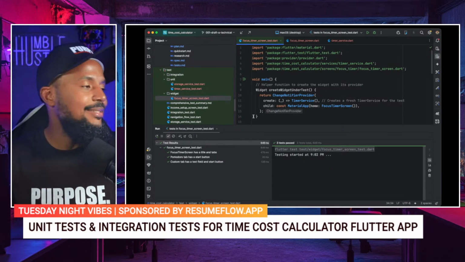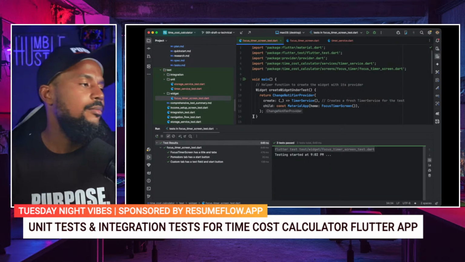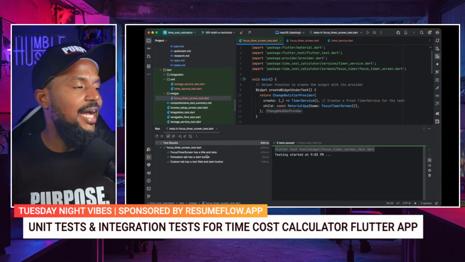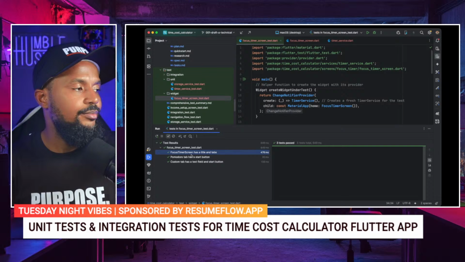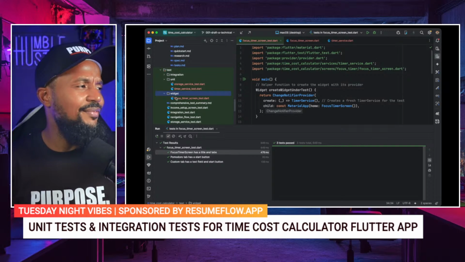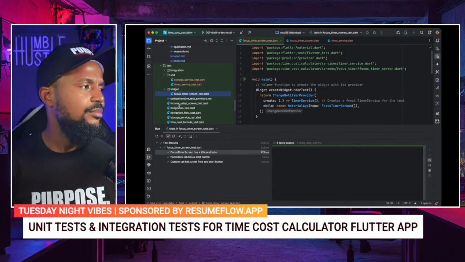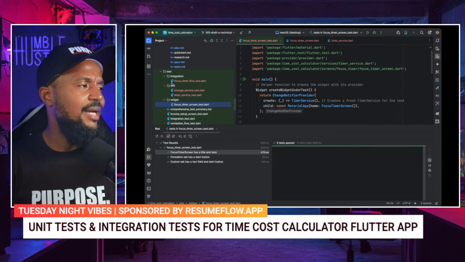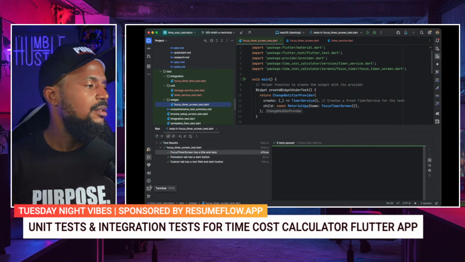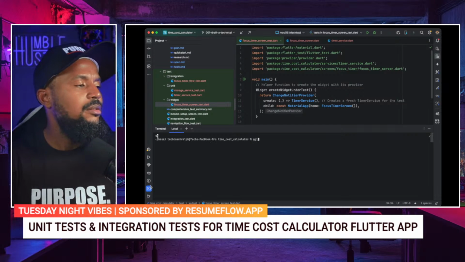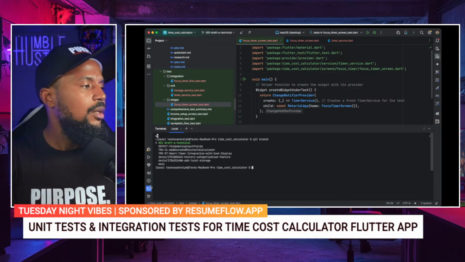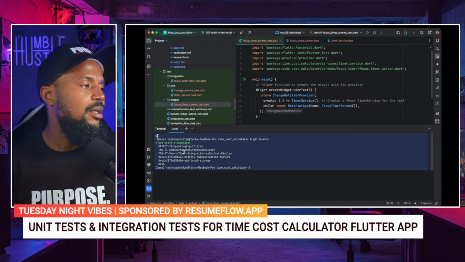Look at that. Let's get it. We have all of our widget tests passing. Although I think we need some more though, because if it's only for the focus timer, we will need some more. Maybe I have it in the wrong branch or something like that. Let me see, what branch are we on? Git branch. Okay, so I guess these tests are specifically for this particular feature. So we can switch to another branch later on and try to fix that.